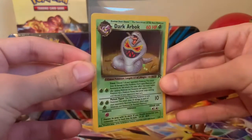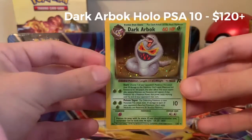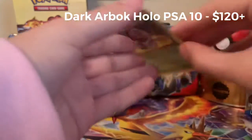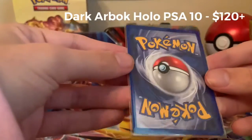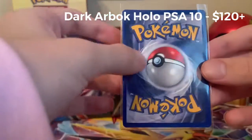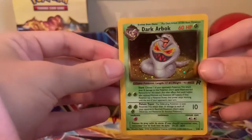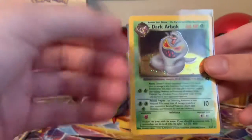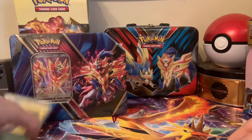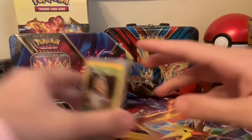Here's just a single card that I decided to purchase — it's a little older. It's a Dark Arbok Hollow. Not a first edition — you don't see the stamp there. Super cool design. It came in super nice condition when it comes to no nicks, though there's like one down there. Centering may not be great — I don't think it's good at all, actually. But it's definitely a super cool pickup and I got it for a super good price. Those were a few investments, a few little things that I bought this week.